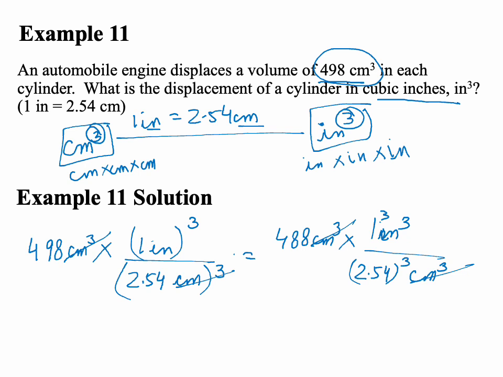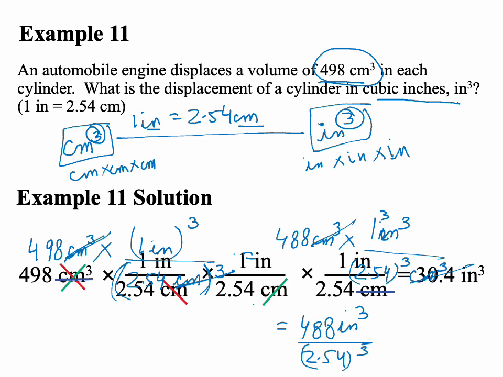So a lot of times the answer is 498 inch cube divided by 2.54 cube. So just plug this into your calculator, okay? But a lot of times where do students make mistakes? They will write this cube, but they will cancel the centimeter cube, and they would just divide by 2.54, which is not correct. This cube is for the whole thing. It's also for 2.54. So just remember that. Or you just have to repeat this step 3 times, like shown here. 1 inch over 2.54, 1 inch over 2.54, 1 inch over 2.54. Repeat it 3 times, you get the same answer.